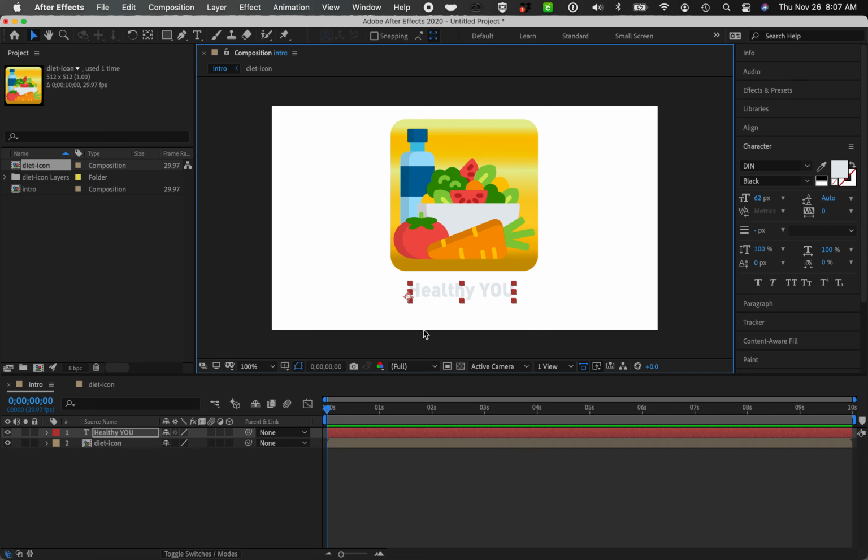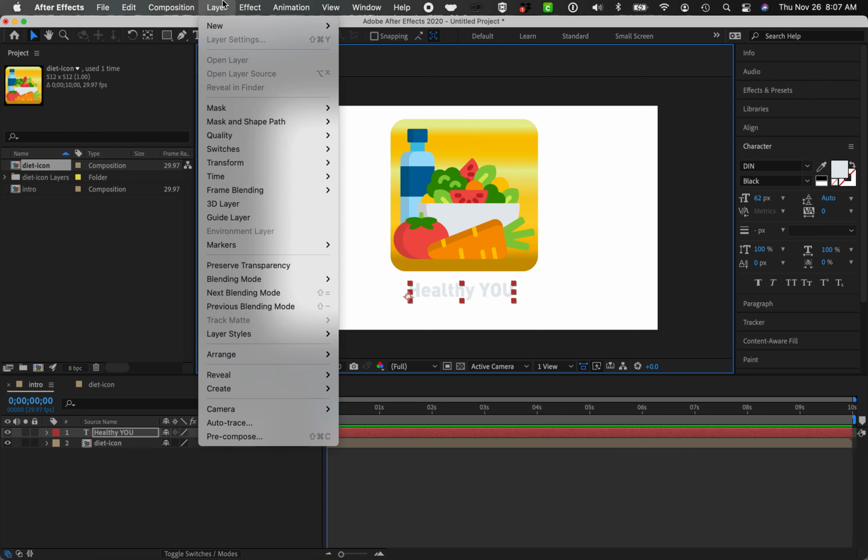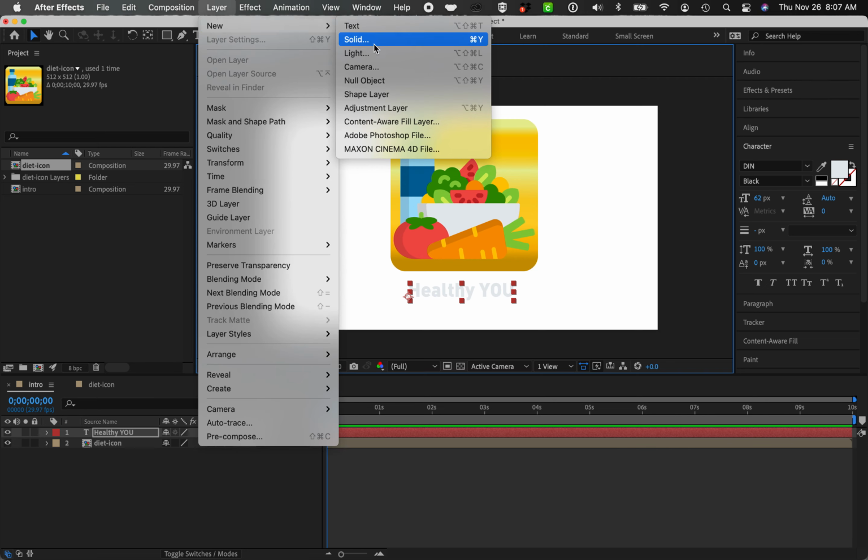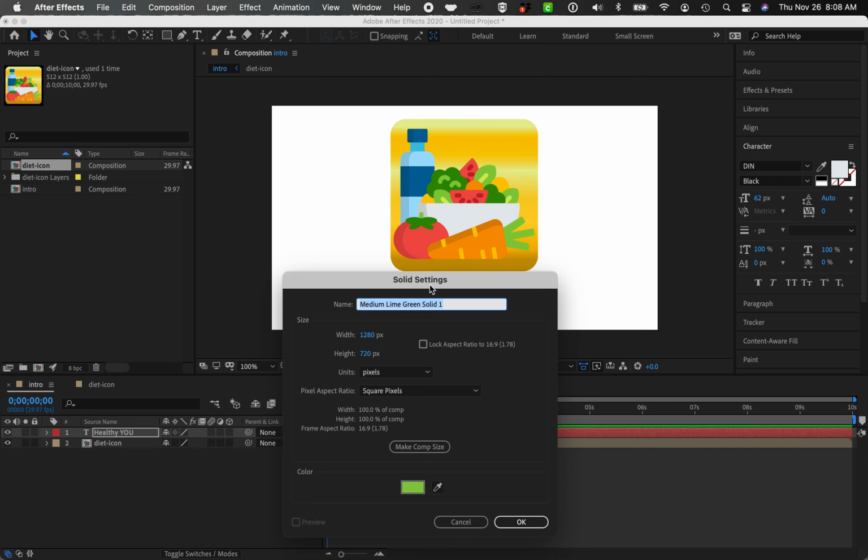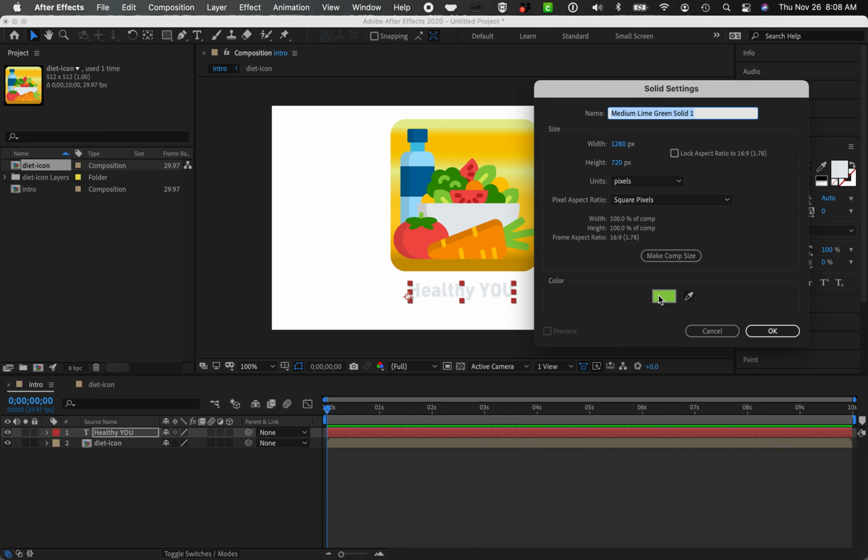Now, if I want to change the background color of this composition, I'm going to make a shape. So I'm going to go to Layer, New, and make a new solid. And I highly recommend always putting a background color behind because white ends up turning black when you render it. So I'm going to do solid and I'm going to choose my color. I'm going to eyedropper this green color back here.